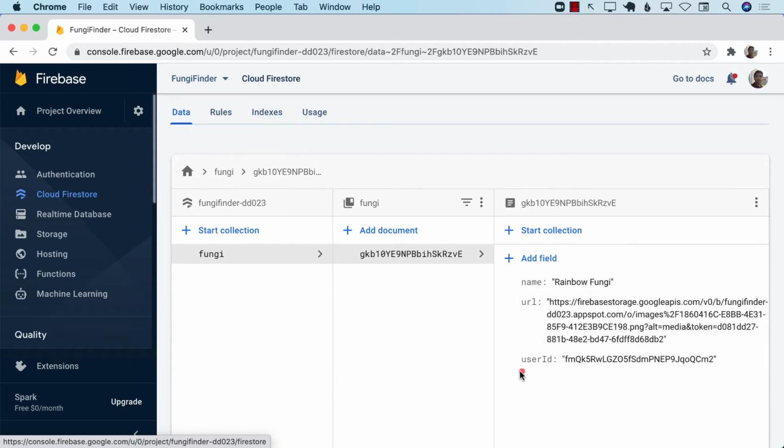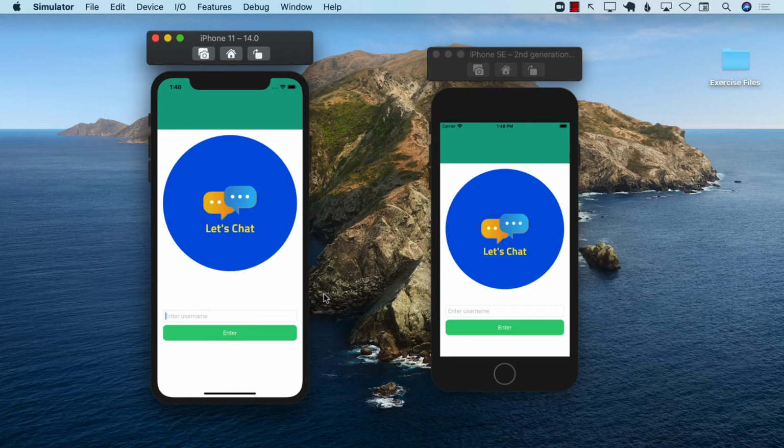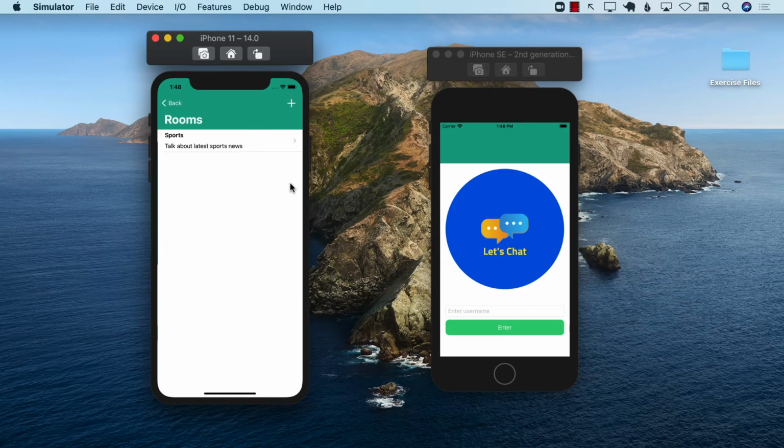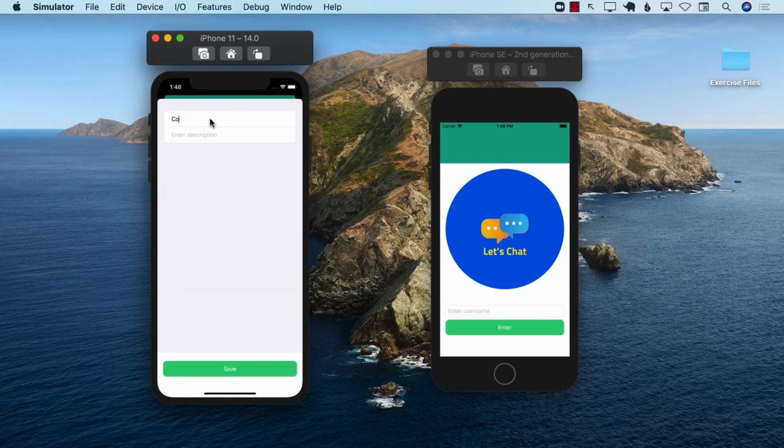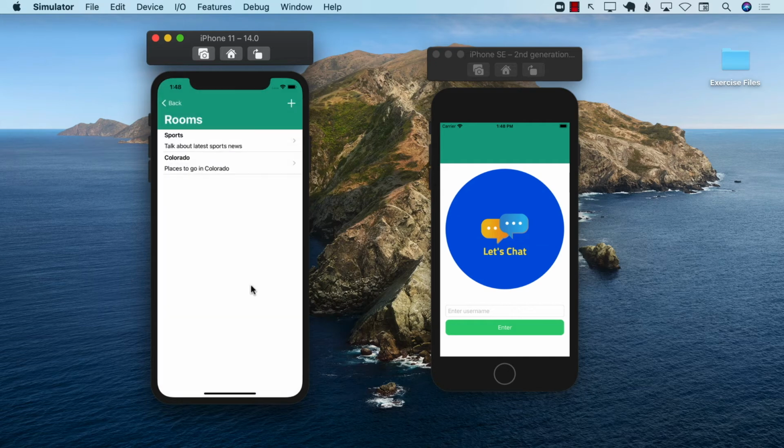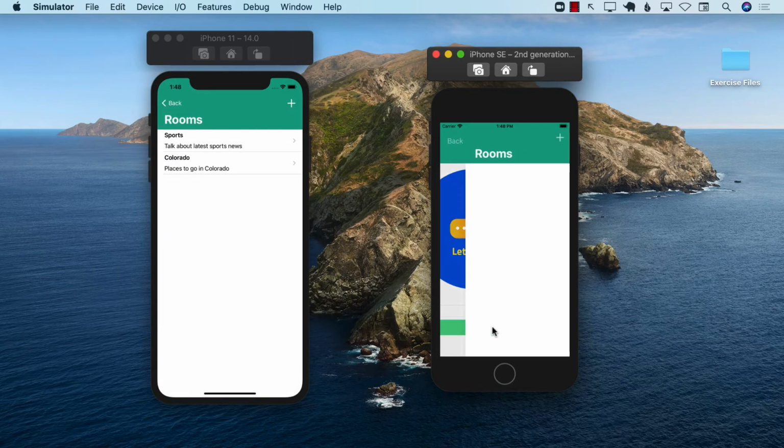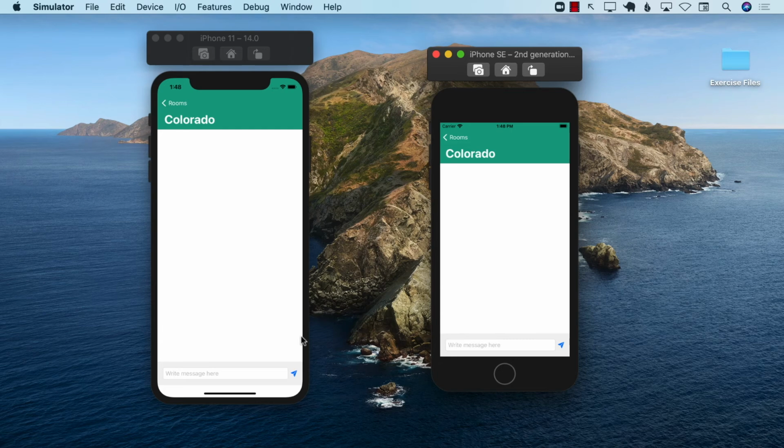for that particular user. Next, you are going to implement a complete chat application called Let's Chat. This application will use Firestore real-time updates feature to immediately fetch new messages as they are sent. Let's Chat also uses SwiftUI new features to automatically scroll to the end of messages. This is a really fun app and you can even create multiple rooms and keep your conversations going.